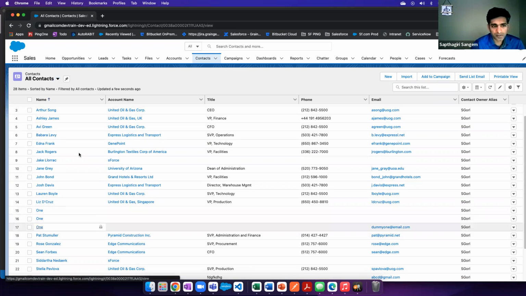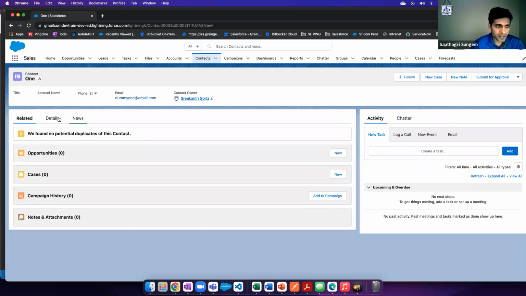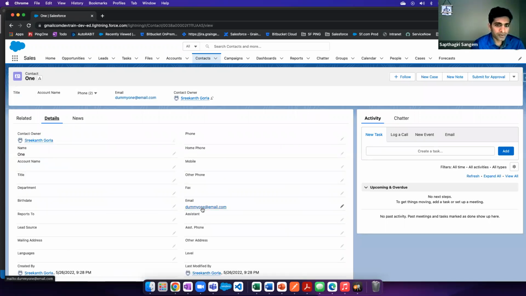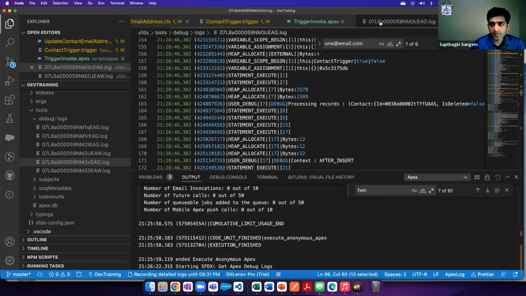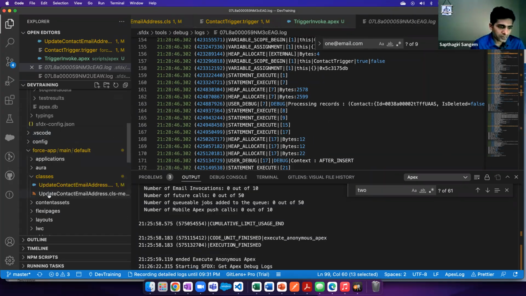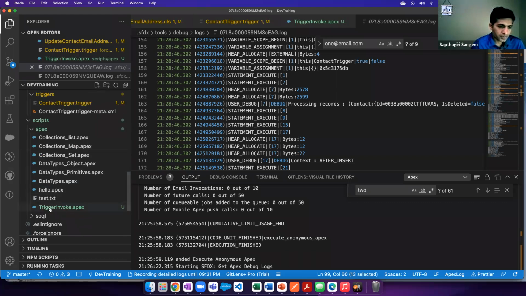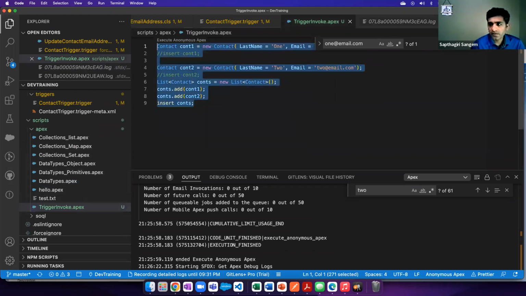For this contact, even though while writing the Apex code in the trigger invoke we are only saying, hey, create a contact with 1 at email.com, our custom code is fired in between, and it added dummy to the email. It prefixes that. A simple way to showcase how these triggers fire.